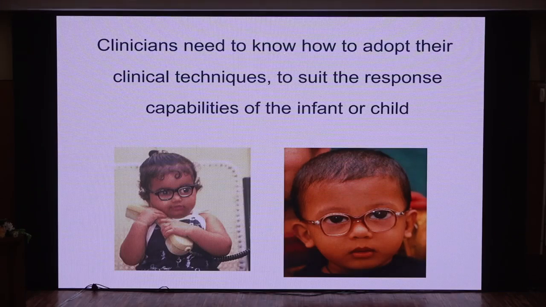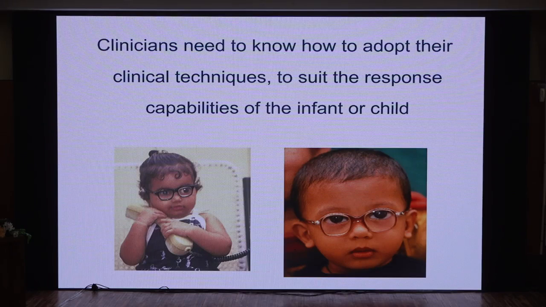So, when we are discussing refractive error prescription in children, the clinicians need to know what is the need for the child. So we are looking at the amblyogenic potential, we are looking at the development of the child, we are looking at the orthoptic evaluation of the child, we are looking at all the parameters, and accordingly we decide what is the developmental delay, whether the child has nystagmus. So all the things come into play, and then only we arrive at a decision that this is what we need to prescribe. So there can be no single parameter that you look at, and it is not only the cycloplegic refraction, we are looking at the entire gamut of things.